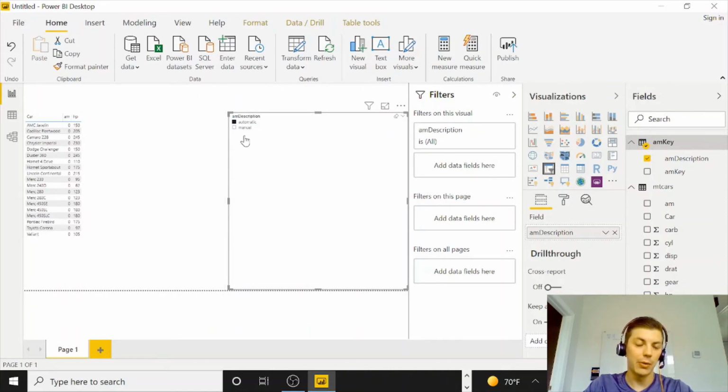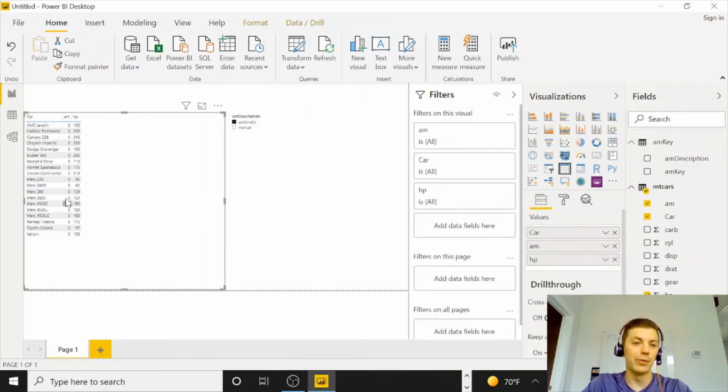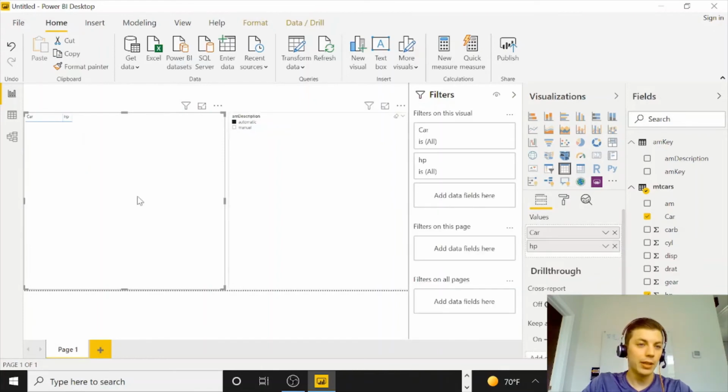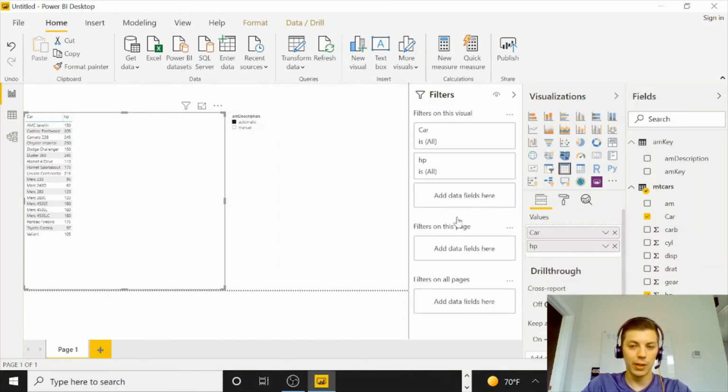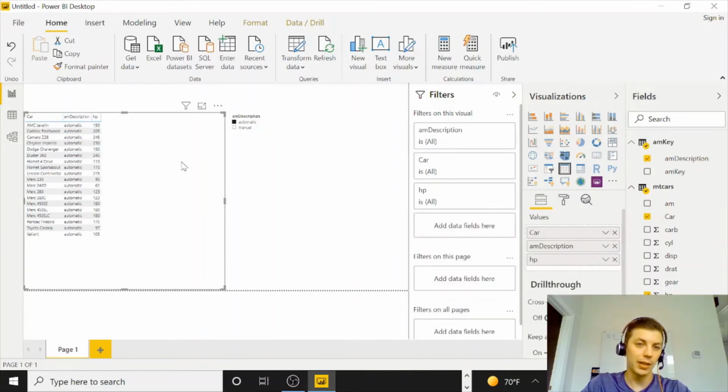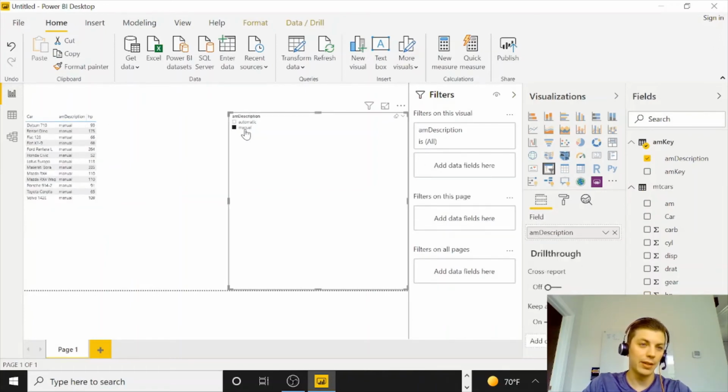And now our users, whoever we're publishing this to, or if you are the end user for this, you will know what's what just by clicking this filter. And what's even nicer is you don't ever have to use the 1s and 0s again if you don't want to. I mean, you can just get rid of this entirely, have it not be part of the visual after you test that it works, or since it's related, you can just drag the description itself into the mix, and you'll see that Power BI is smart enough to make that work.